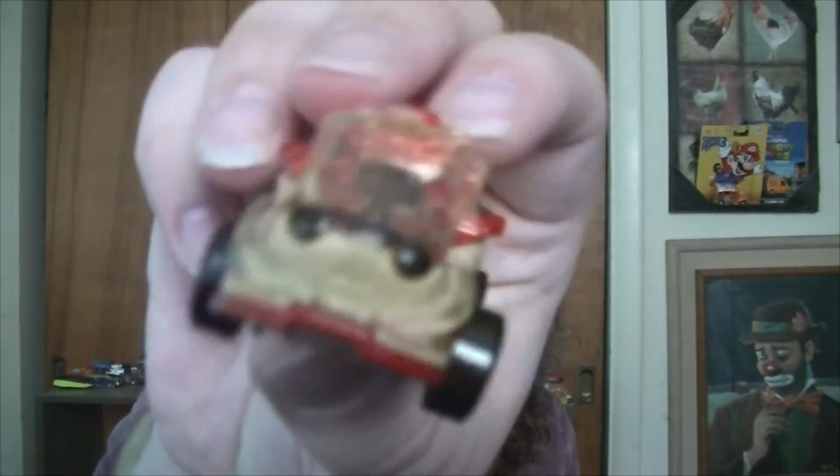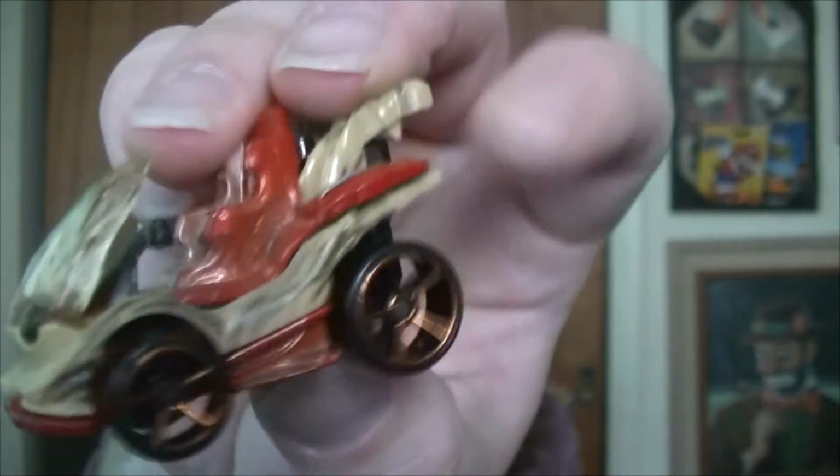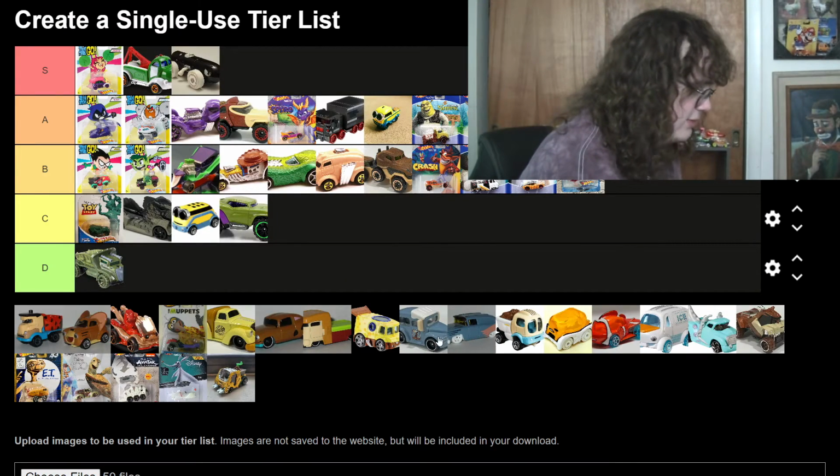Last but not least for the superheroes, we have one that I was very surprised to find. It's one of, if not the only ones that I really wanted from the Marvel series. It's the little Groot go-kart. It's so cute, and the wood texturing is really nice, and it's little, it goes quick, it's so cute, and it's called Groot Go-Kart. Excuse me while I say this. This is S tier, which is a little bit crazy, but I think it's adorable. I think it's an easy S tier.